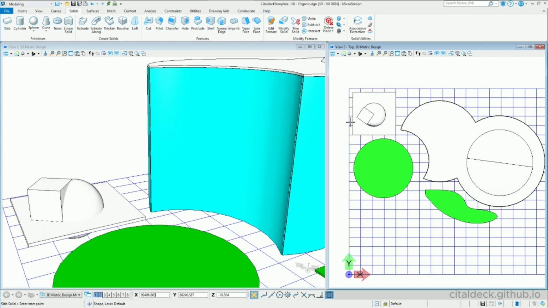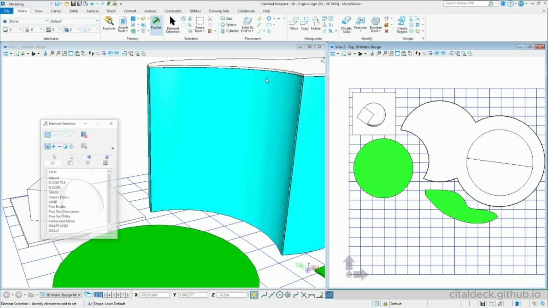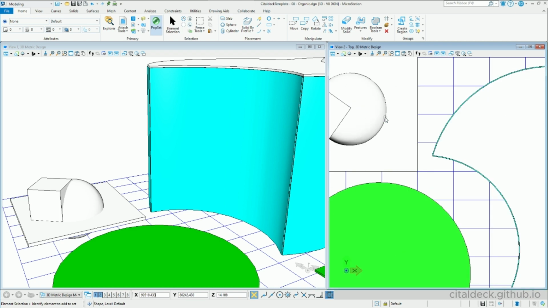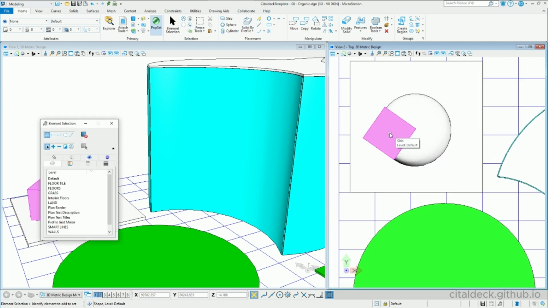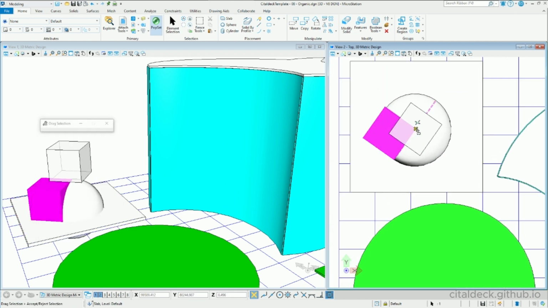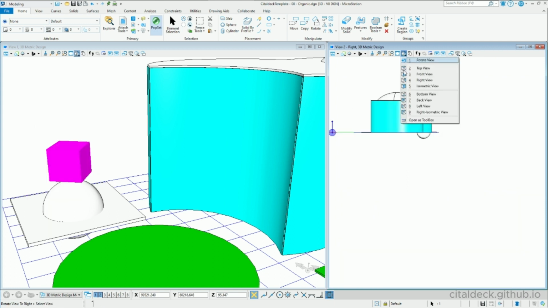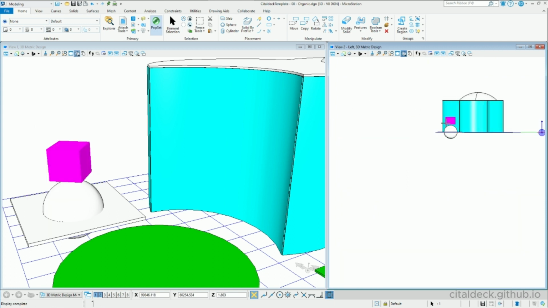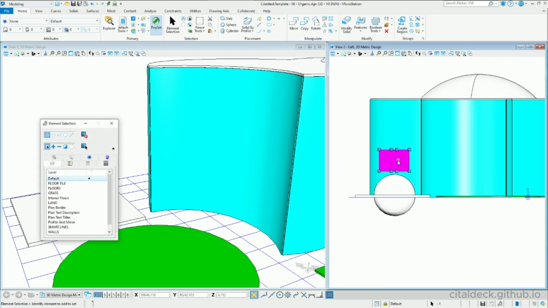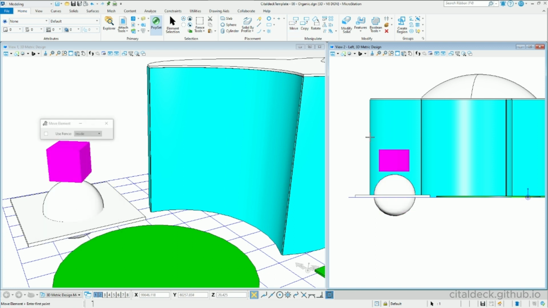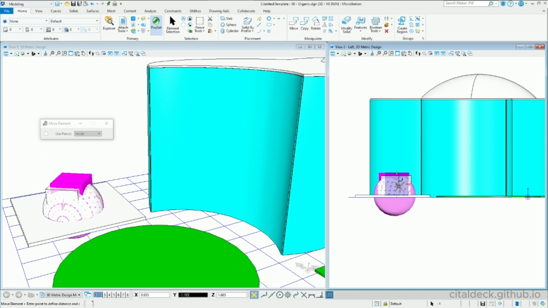Now we're going to shift the cube to the middle of the sphere. So we go to Home, click on Element Selection, zoom in a little bit here. We're going to go to the center of the cube, and we're going to move to the center of the sphere right here. Now we're going to go to Left View. We're going to drag the cube further down to the sphere. To do that, we are going to go to Move and drag this cube down a little and make sure that the X is 0. And we're going to right-click to finish the process.